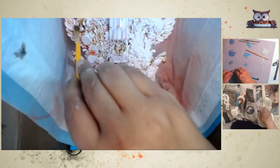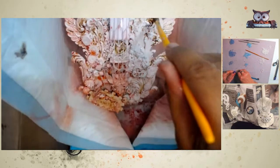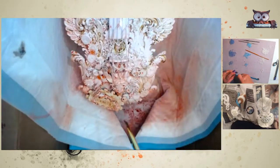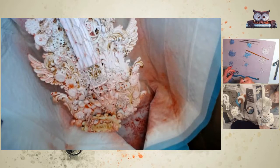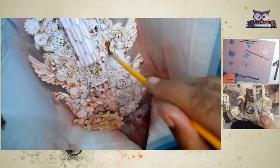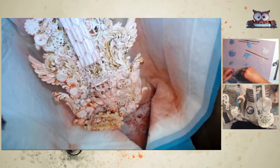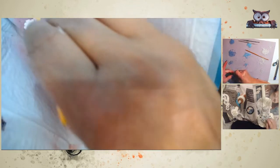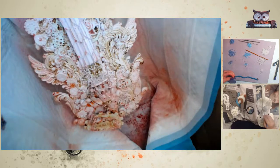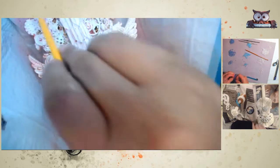But when I do the wing, I'm going to want it to go the other way. So you see, it's getting all the little grooves. You can use acrylic paint watered down. I like the liquid acrylic because, like they say, it's liquid. Real watery, so it's literally falling off my paintbrush as I put it on.